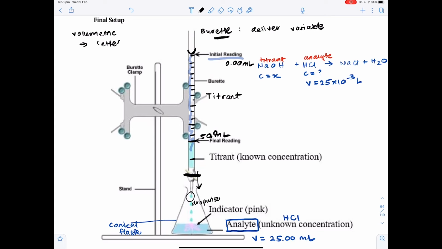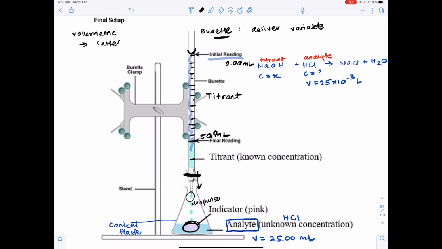Now, when you open the stopcock, you'll slowly be delivering this titrant. Remember, you have indicator in this conical flask, and you would have chosen the indicator based on what aspect of the titration. What is the number one deciding feature which you'll be using to determine what indicator we use in titration? So, Gerald, what is the number one thing you want to know about this reaction, which will determine what type of indicator you use?